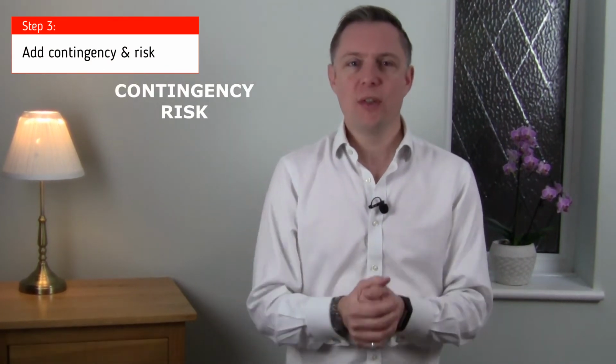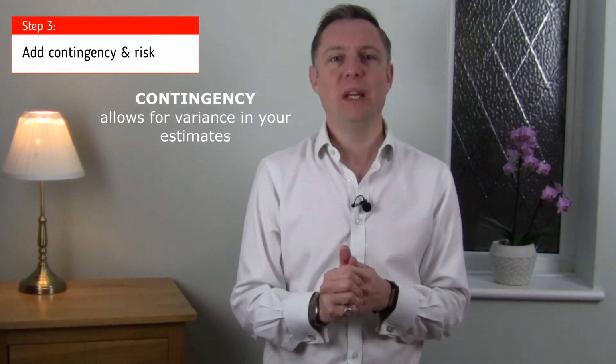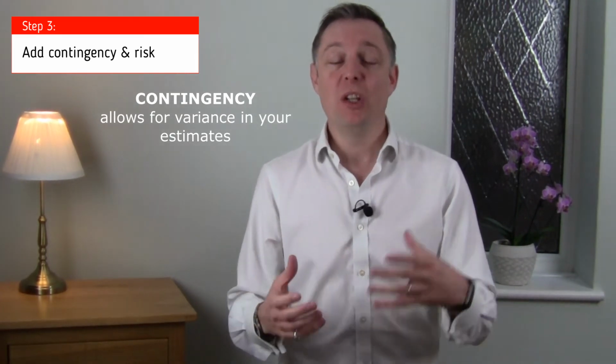So step 3 is to put a little bit of contingency and risk into your budget. What's contingency and risk? Let's take each of those in turn. First, your contingency is a little bit of extra cash that you put into your budget to allow for any variances in your estimating, or where things just come in a little bit more expensive than you originally thought they would be. This way you're not blowing your budget and you have money set aside for those little variations that you might not have been able to forecast, but it's not going to throw your project off track.